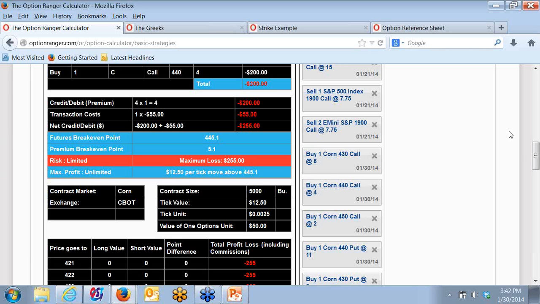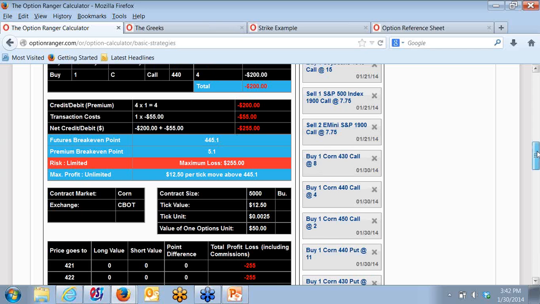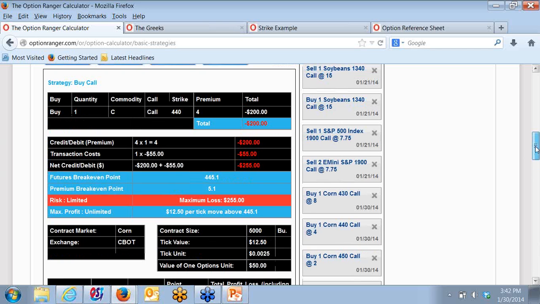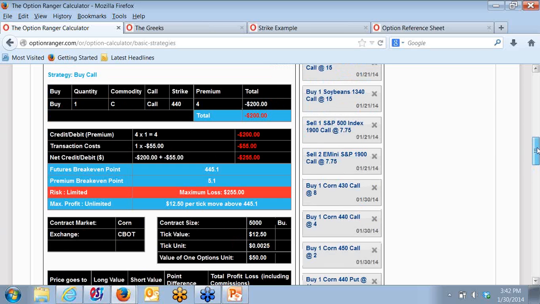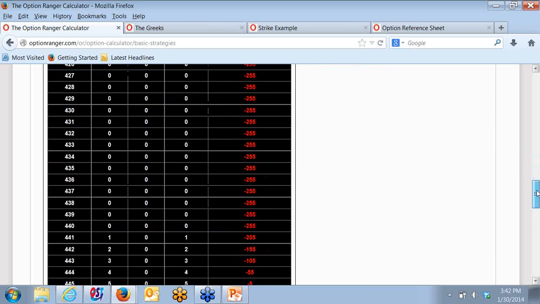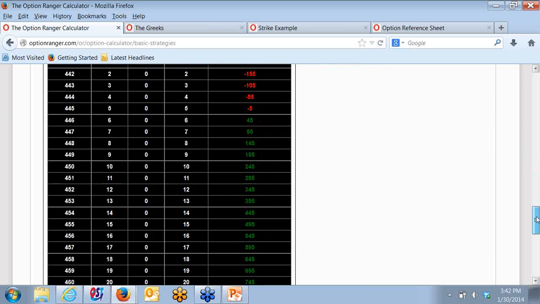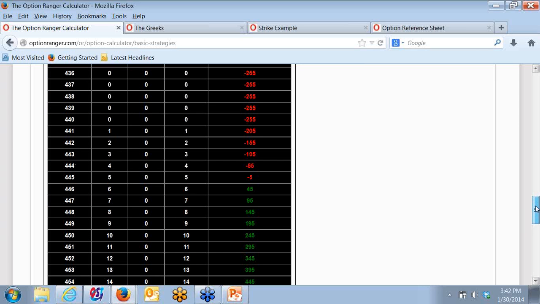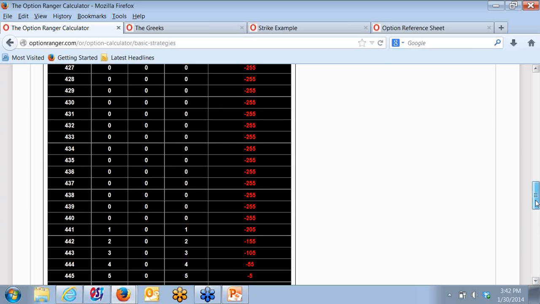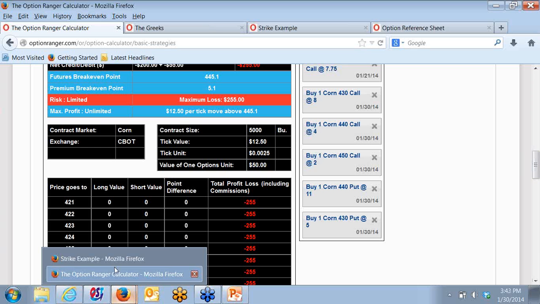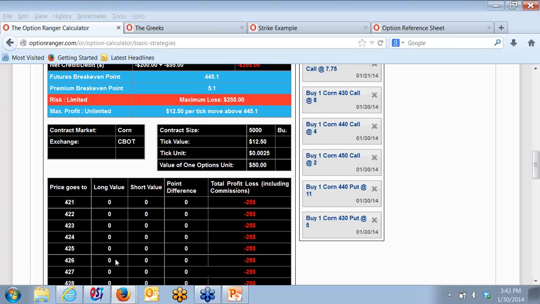So the 440 call, while it is cheaper, as with everything, since it's more of a long shot than the 430 and is out of the money, is going to be cheaper, but it's also going to require a larger move to be profitable, while on the contrary, losing less money if the market does not go anywhere. So here you would have to be more bullish because this option is 100% volatility.